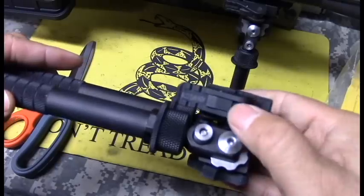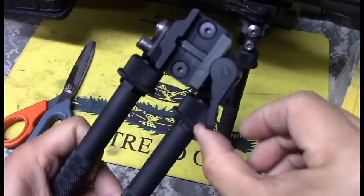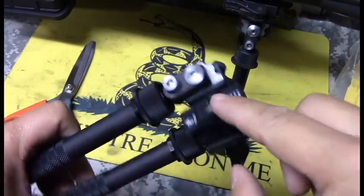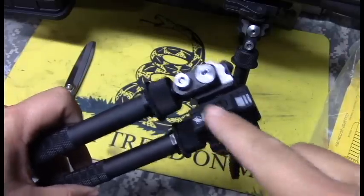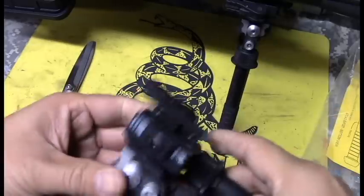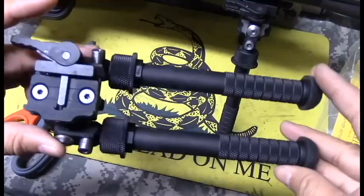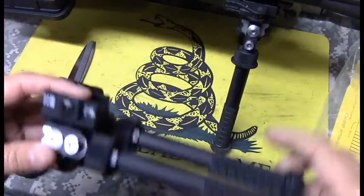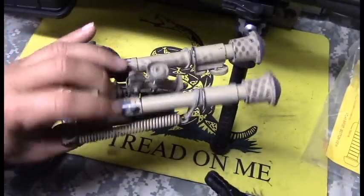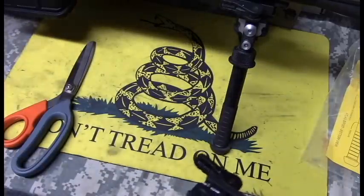Here's the ADM mount, the American Defense mount. That is awesome. I mean, this mount right here is just a beauty. And if you buy this mount separately, it's still $70 just for this mount. So imagine this bipod without the mount. Minus $70. Now, MSRP on this guy is $320. Yep, you heard me. $320. It's expensive. Because a Harris S, which is considered to be a great bipod, is like $110. A 6x9. So you're paying 3 times the amount of money.